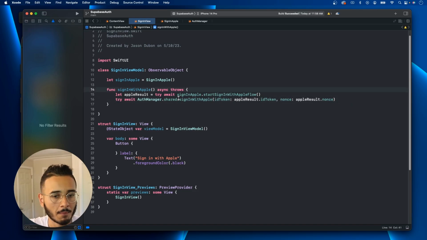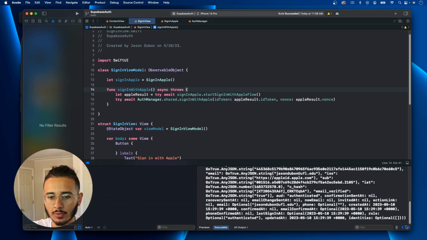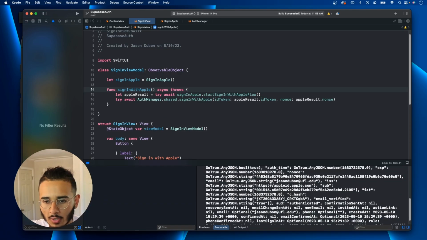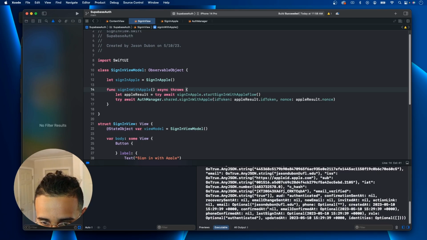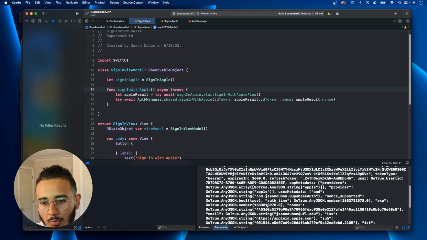And this would work. Now something we could add here too is we could make this function return like a user. So maybe we want like the username. I don't know if we still have access to it in the terminal. It looks like all I had was the email. They didn't give me a name or anything. Yep, just an email.